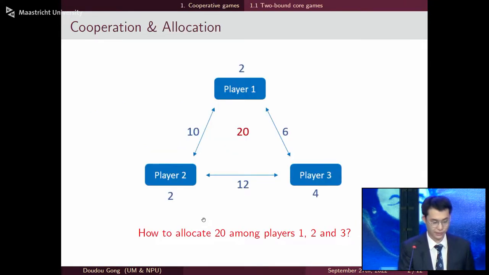So let's first look at the first part. It's about cooperation and allocation. Assume there are three players: player one, player two, and player three. They can work together or they can work alone. If player one works alone, he can get two. If player two works alone, he can also get two. If player three works alone, he can get four.